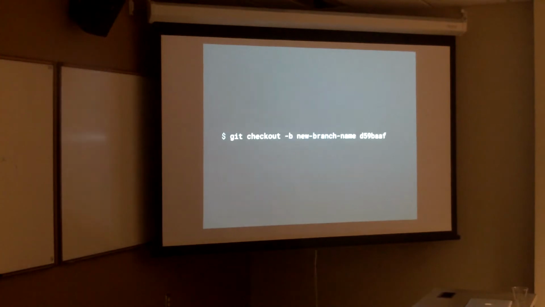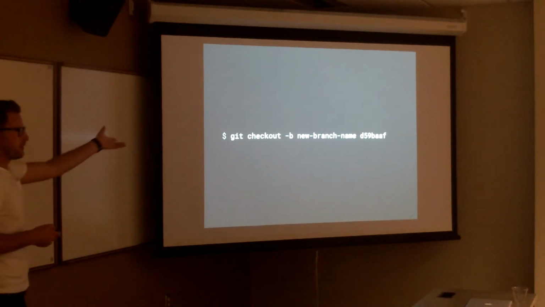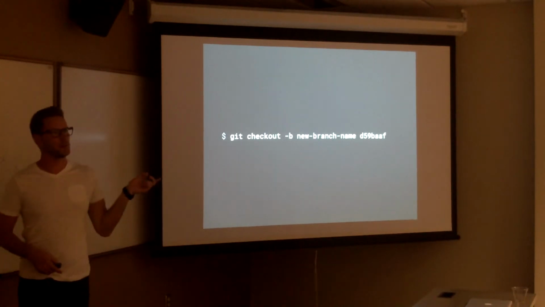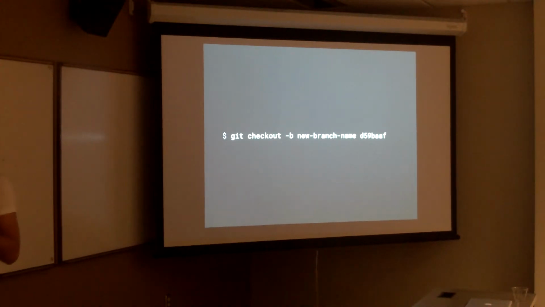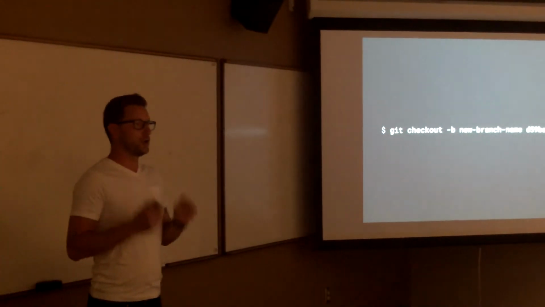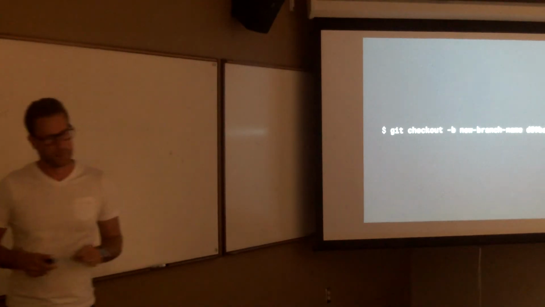The reflog lets us get at everything else. We can create a new branch from that. If we're like, well, I didn't want that, I want that change that I made to that one branch, but I actually want to start it off in a new one. I didn't like it, I reset that old branch and I create a new branch from that thing, right? You can get really complicated with this, but in general, every commit that you make will stay in the reflog for a long time, if not forever.